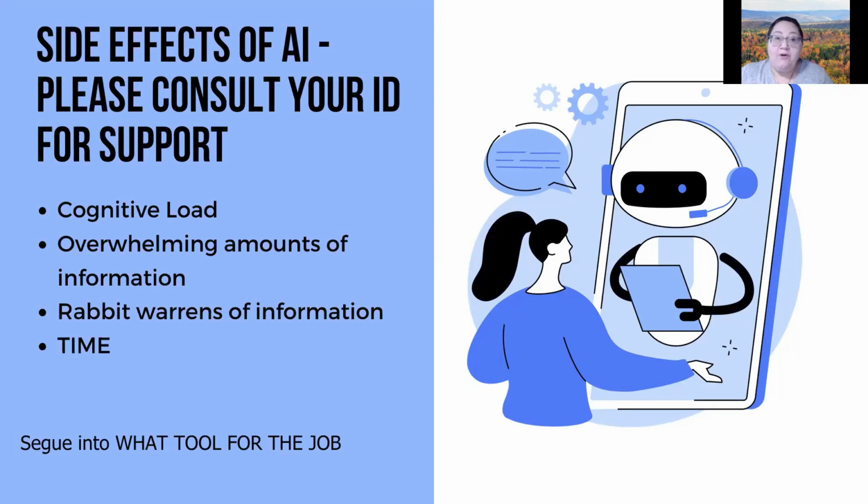And I know for myself, I go down the rabbit hole anyway, right? Never mind AI. But if you give me an AI powered rabbit hole to go down, it's no longer a rabbit hole, it's a rabbit warren. And you can get lost for days in there. So reminding us to segue into which tool you're going to use for which job.